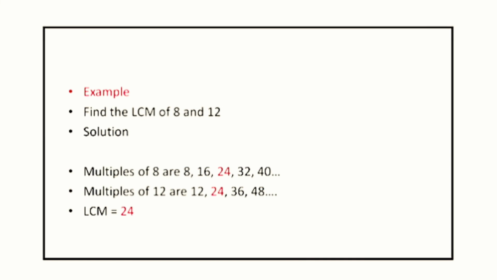The solution is to determine the multiples of 8 and 12. Multiples of 8 are 8, 16, 24, 32, 40. Multiples of 12 are, when we write 12 into 1 it becomes 12, 12 into 2 it becomes 24, 12 into 3 it becomes 36, 12 into 4 becomes 48, and so on. It goes on infinitely. Thus, LCM is equal to 24.